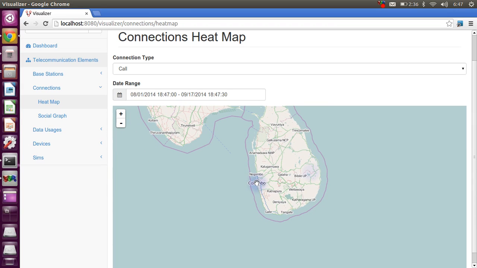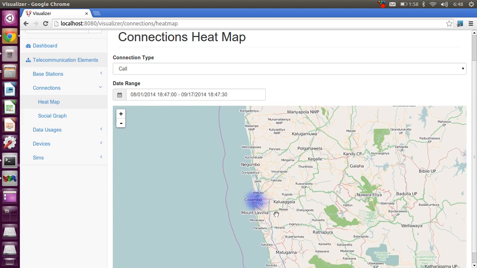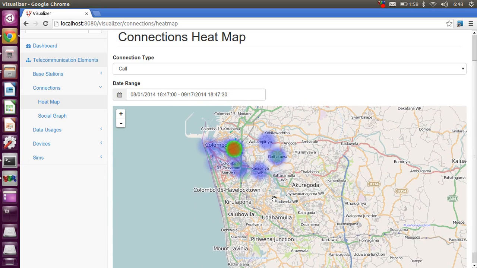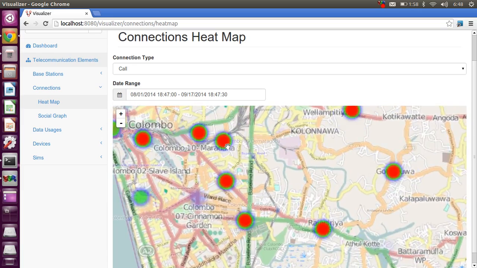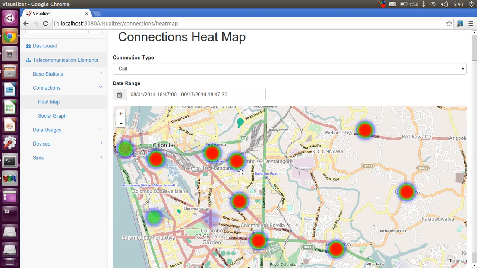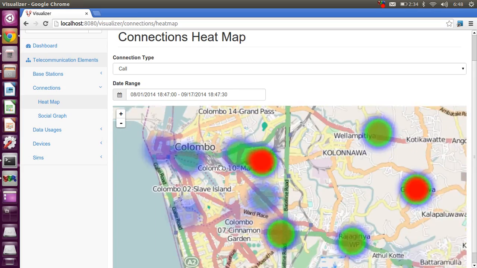You will see around Colombo there's a small bluish area. If you move closer, you can see the blue area is getting more colors. In this area we can see it's getting reddish, which means near this particular area's base station or cell tower, the calls have been much more active than in other areas.